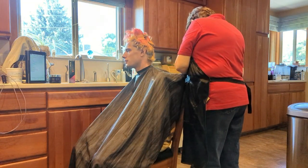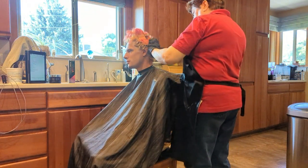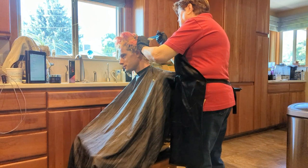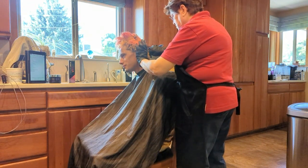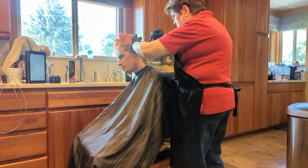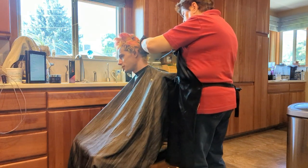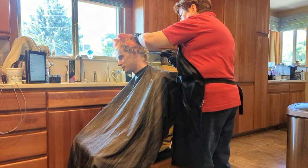I might use a cap this time, because if it's moist, it'll keep lightening the hair, but if it dries out, then it stops. I might do the cap this time. I think I'm going to use the oven for the timer since the phone's occupied with the screen.